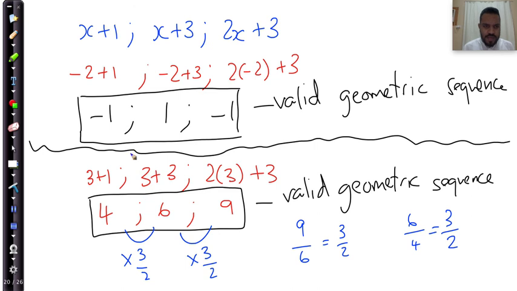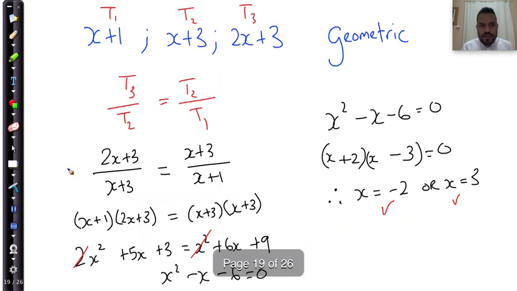So it's clearly geometric. From here to here, you simply multiply by negative 1, because negative 1 times negative 1 gives me positive 1. Positive 1 times negative 1 gives me negative 1. And so that's also a geometric sequence, because I'm multiplying by the same thing each time. And this sequence will just repeat itself. We'll go negative 1, 1, negative 1, 1, negative 1, 1, etc. The next term here will be 13.5, and so on. Okay, so that's a case 3 example.